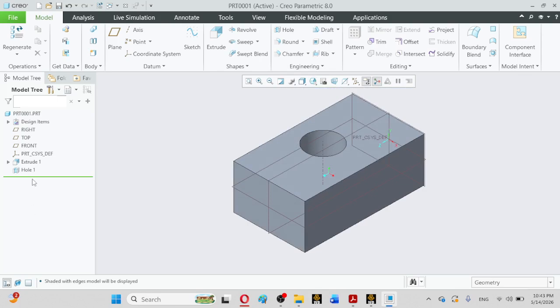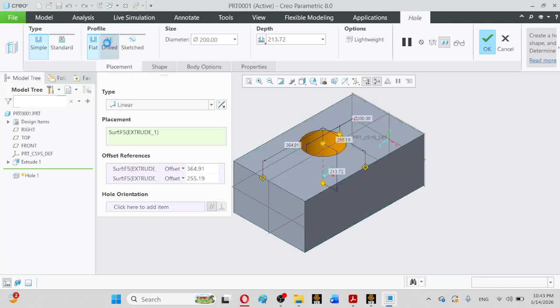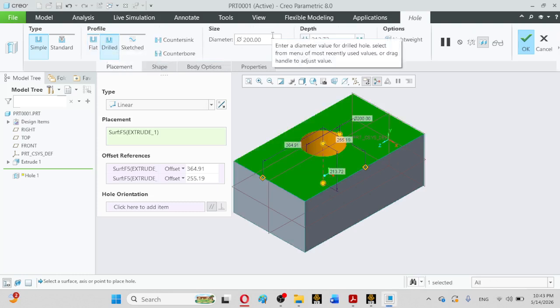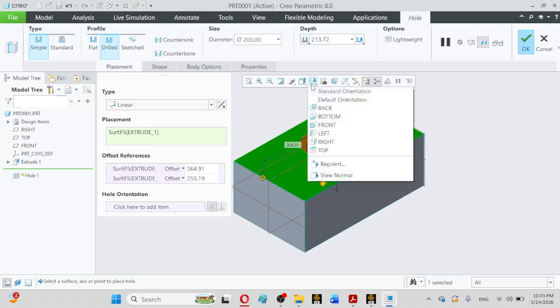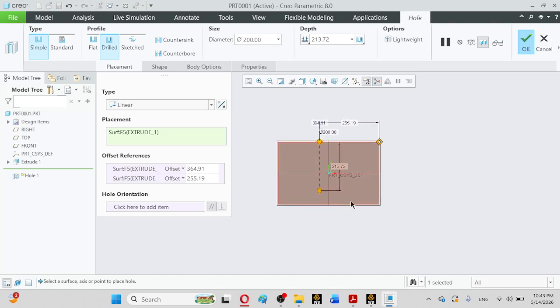So this was a simple demonstration of the simple type of hole, the simple and flat hole. If I click on drilled hole, drilled hole means, because the drill bit is a conical shape, if you observe it from the front view, you will see that the drilled hole will be created.